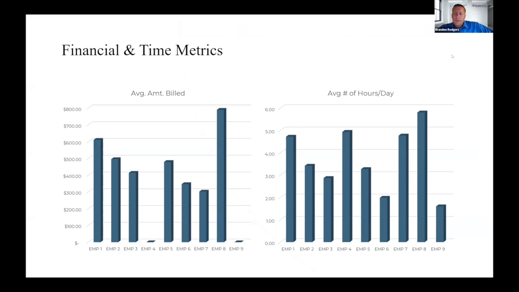So if we look at these graphs here, it's the same kind of questions we've been walking through everywhere. We look at the average amount billed per employee. Where would you start talking? I would probably start by talking to employee number 4 and employee number 9 because they don't have any billing. So it's a pretty easy question to look at. The infographic here helps us make those decisions. I don't have to comb through a spreadsheet or anything else. I can see employees 4 and 9 have no billing.